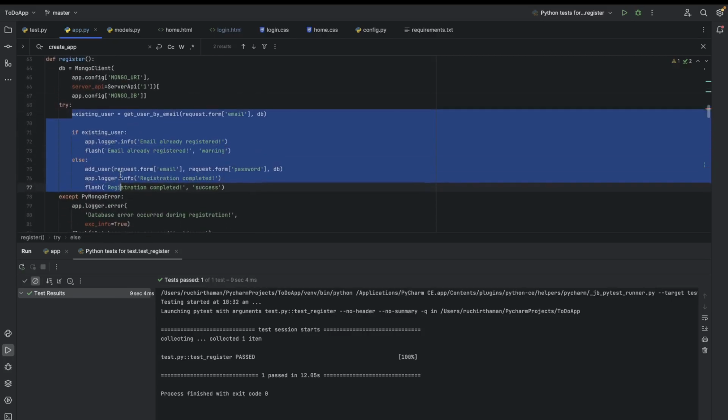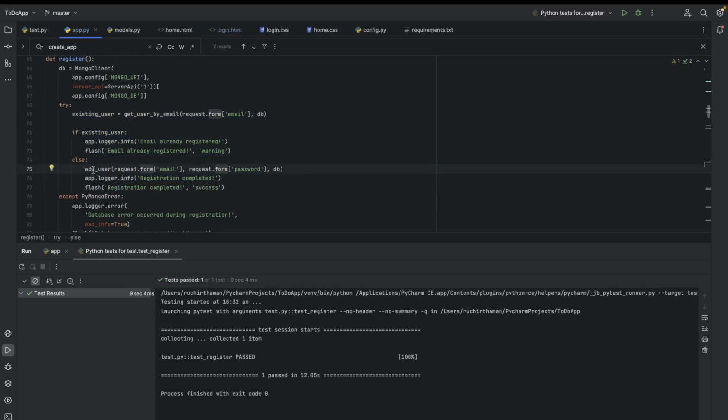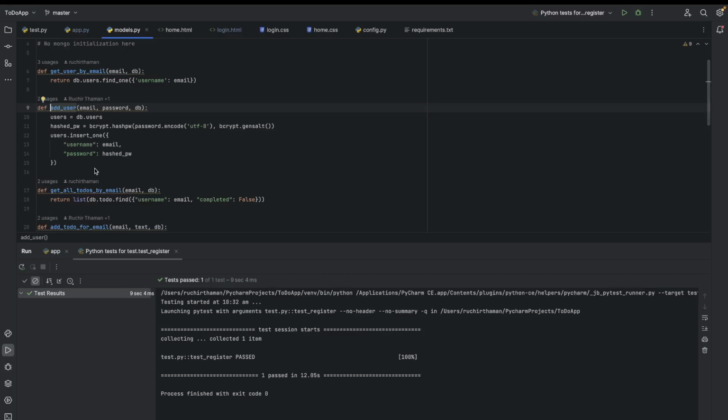Basically we add the user, and adding the user involves calling a function which has been defined in a different file as well. This is a way of modularizing code. Add user can be used in other places as well, and we don't want the code to be repeated at different places in different backend functionalities.